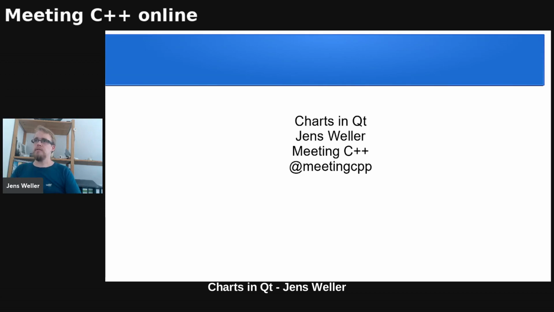I did give a lightning talk on the charts in Qt at the lightning talks, and after that there has been one feedback, and I've also found another library for using charts in Qt from KDAB. So I thought I'd quickly update my slides and re-record this, as this is a version which is probably going to be forever on the internet. So let's make it a bit more complete than what it was prior to that.